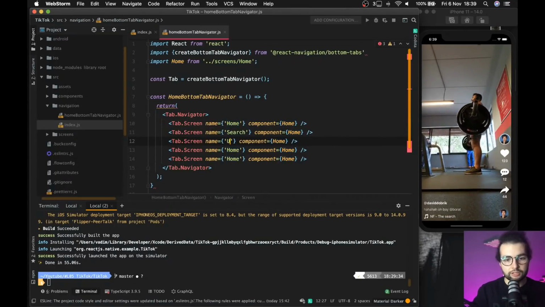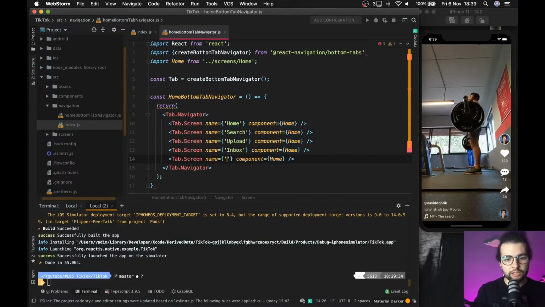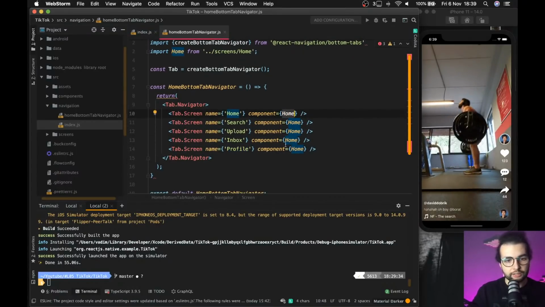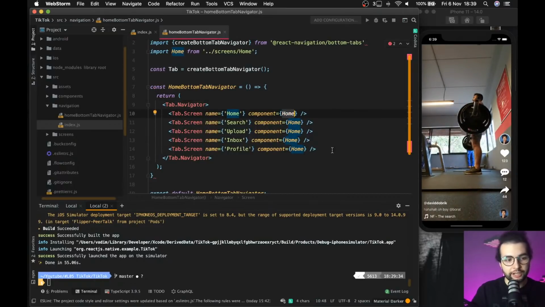The next one is upload. Then messages, inbox, and the last one in our tab is profile. We're gonna leave the component home for everything because we don't have any other screens created.